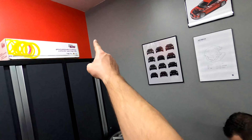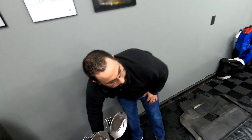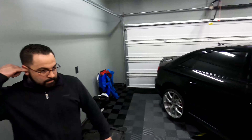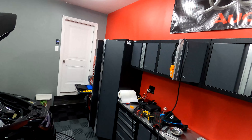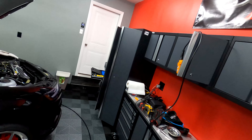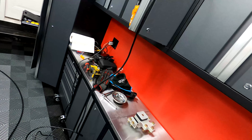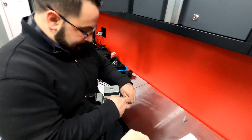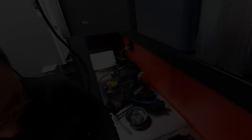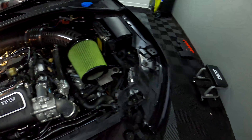This electric heater is a lifesaver right now — it warmed up like 25 degrees in here. One of the next projects for the garage is putting an electric heater up there but this will do in the meantime. There's my stock mounts — I'm not gonna lie, they're actually not too bad, but the car's got a lot more power than it did stock.